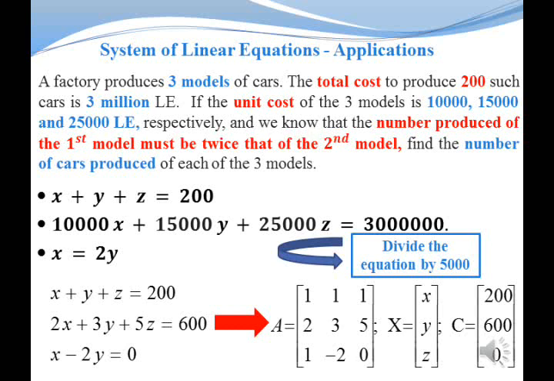I chose here to solve it using the inverse matrix method. All I need to do is write the system of linear equations in matrix form, which is AX = C, where A is the matrix of coefficients of the system, and the coefficient of z in this equation would be 0. Then this is the column vector of variables, and this is the column vector of constants. This is our first step.